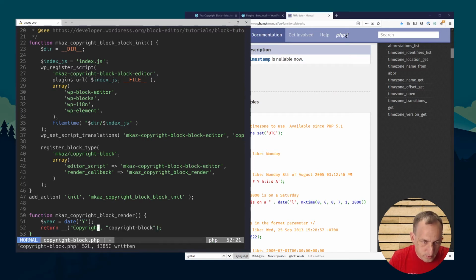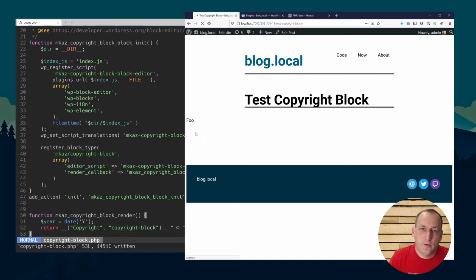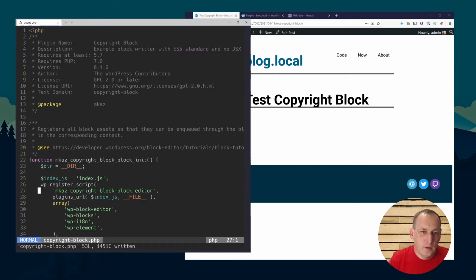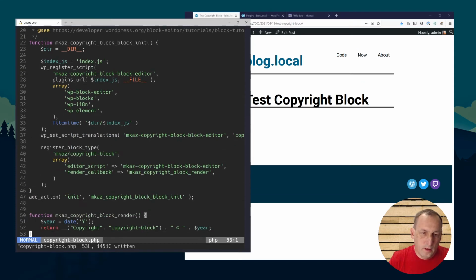That something's wrong. All right, and then we can concatenate like this, and then we want the year, and that should give me what I want. And then if I reload here, I should get that. You can see it's dynamically rendered now because I didn't have to go back and resave that block. I can just change it here and it reloads. So that more or less would be my block. I'm pretty much done. It's a pretty simple block.